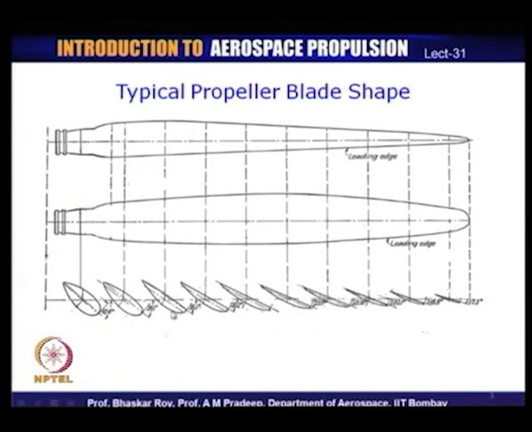the blade, the aerofoil section or the aerofoil shape changes drastically. Near the root of the propeller blade, the aerofoils are very thick. They could be symmetrical aerofoils, as the requirement here is not so much aerodynamics, but more of structural integrity and the strength of the propeller, as this entire propeller is held at the root of the propeller, and essentially structurally speaking, this entire propeller is a cantilever beam in rotation.